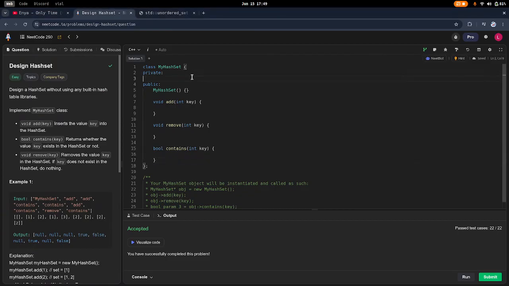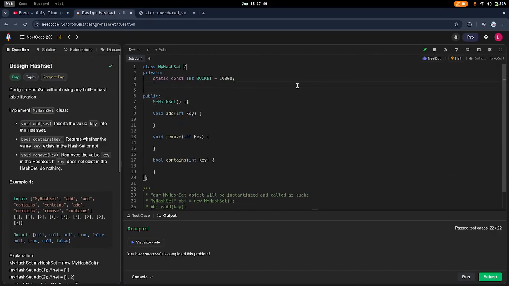But first of all, we're just going to make what's called a bucket. So it's an integer that's const, and call it bucket. This is going to be equal to 10,000, so the max that I read at the start. Then we are going to have the actual data structure that holds it.